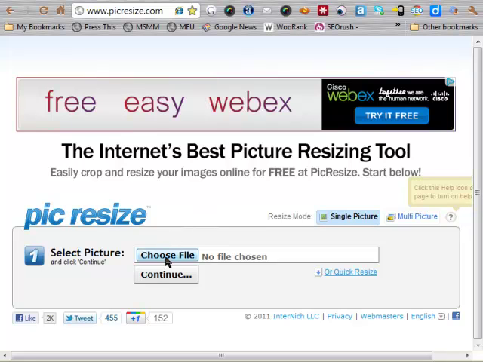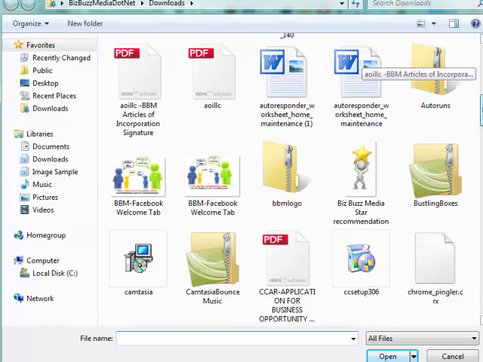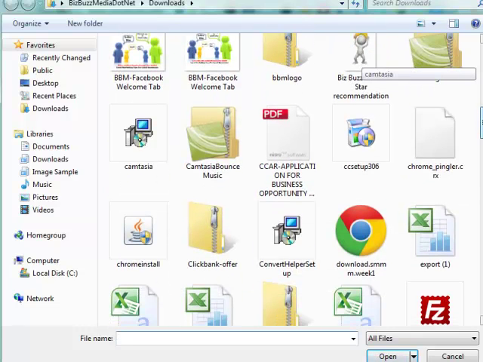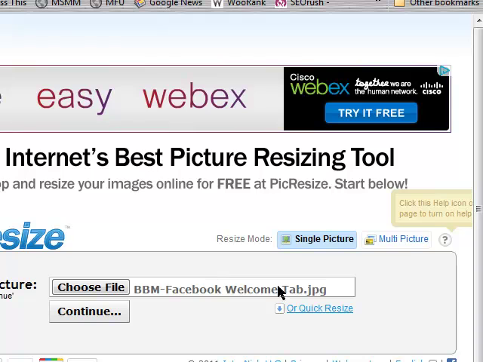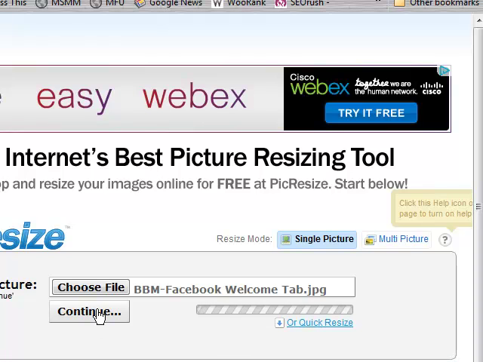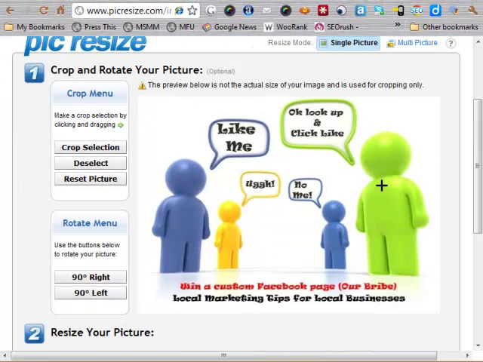So real quick, basically you go to the domain, you come down here and you pick a file, and I will just grab a JPEG file, not because it has to be, but just to make sure that's what this is. And you can always tell JPG, that's a JPEG. It'll also work with PNG files, GIF files, and I think another one. But basically you choose your file right off your computer, and then you hit continue. And then it brings you kind of the work area where it gives you options as to what you can do with this particular file.